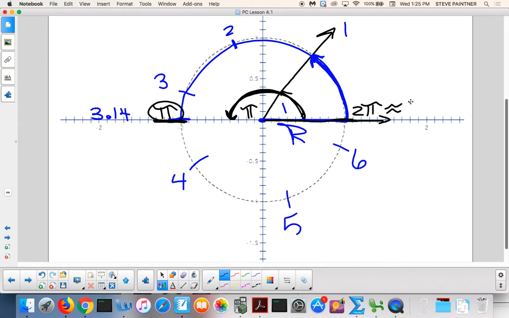Or roughly 6.28. Yes? You know what I'm going to ask you on a test? I'm going to say, what quadrant does 5.1 radians fall in? Where's 5.1 radians going to fall? What, Zach? Quadrant 4. Yeah, because I already drew you a 5 here. 5.1 radians would land right there. That's what it is. It's just how many times you wrap yourself around the circle. How many of these radii can I wrap around the circle? Is there such a thing as 75 radians? Yeah. What if I asked you where this lands?